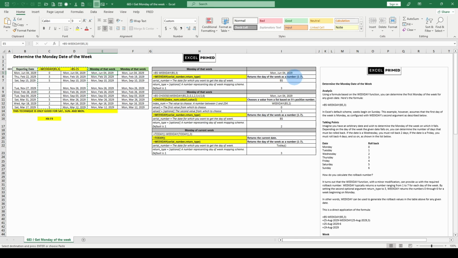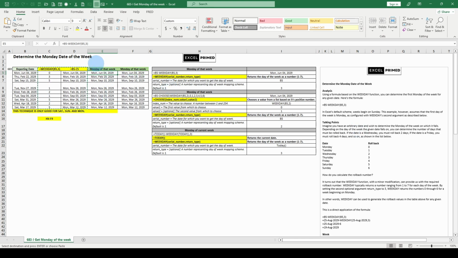Well, just throw that out the window. This weekday function is good and bad. The good is that it'll point out the weekday. The bad is when you start customizing it. And what I mean in terms of customizing, well, B5 is just going to give us a serial number. But then if we want to change up our weekdays, we have to change our thinking.